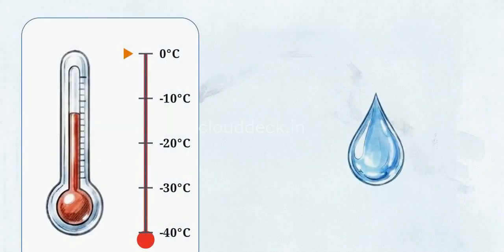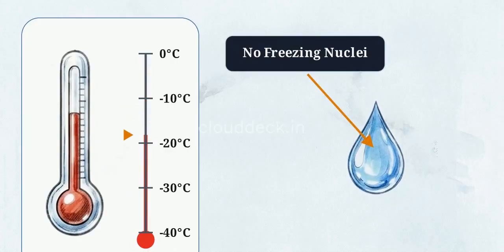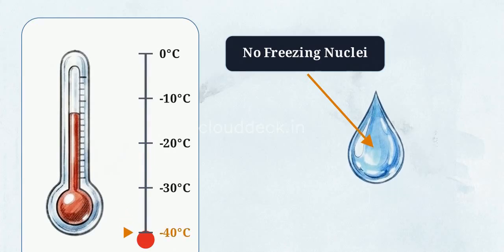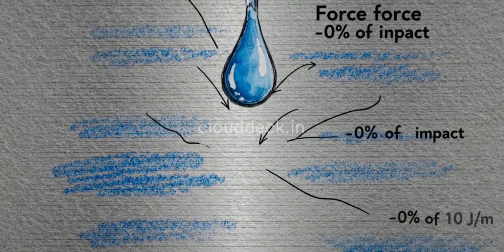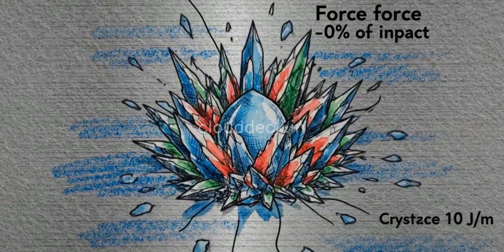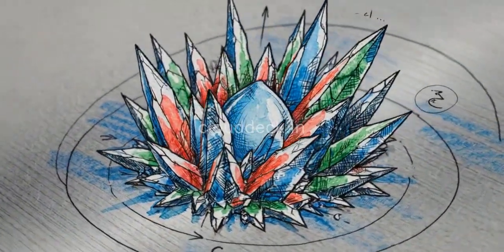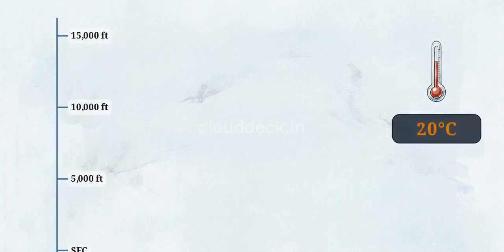The upper atmosphere is often too clean for its own good. Without microscopic dust or impurities, called freezing nuclei, the water has nothing to latch onto to form an ice crystal, allowing it to stay liquid down to -40 degrees. A fast-moving aircraft provides the physical trigger. When this supercooled liquid slams into the cold metal skin, the kinetic impact provides the energy required for the water to freeze instantly on contact. Flying into these temperature bands means navigating a landscape where the air itself is waiting to react to the airplane's presence.